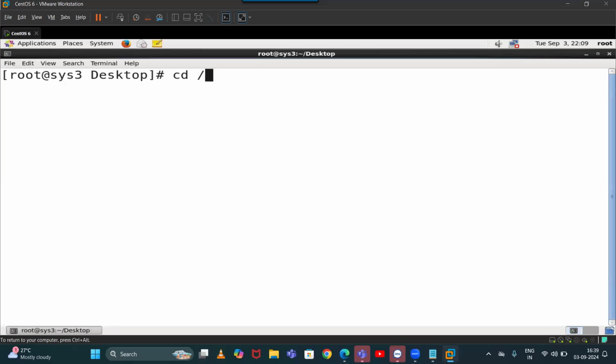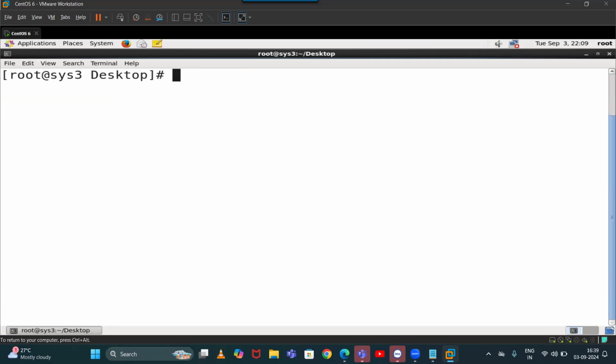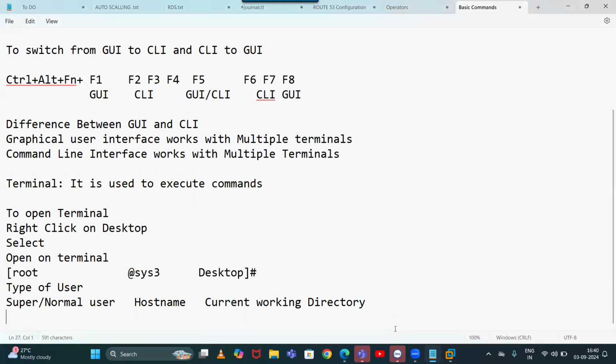Now see, if you changed the directory, you can observe the third field is changed. So in which directory you are, that information it will give. Again, I'm in desktop. So by seeing the third field, you can understand where you are at present. Are you getting? These three fields are clear?